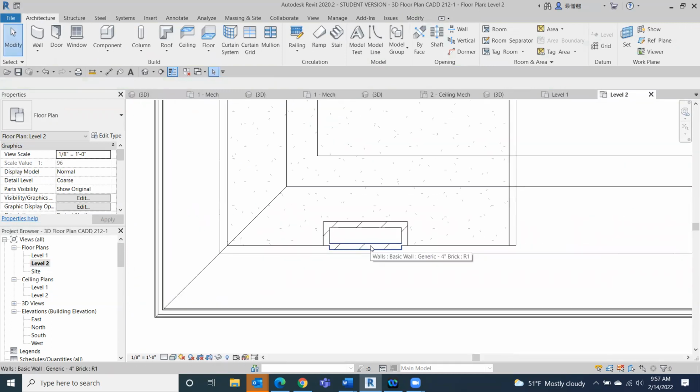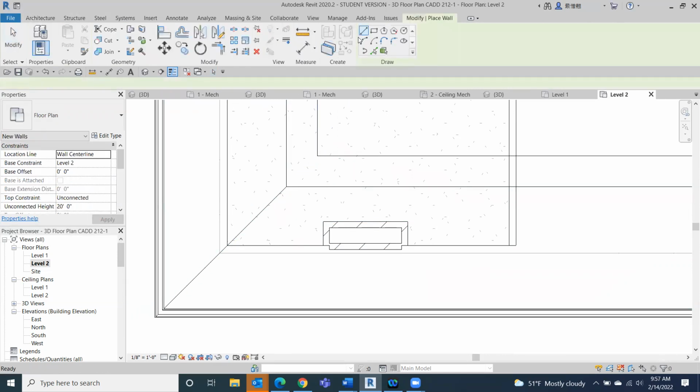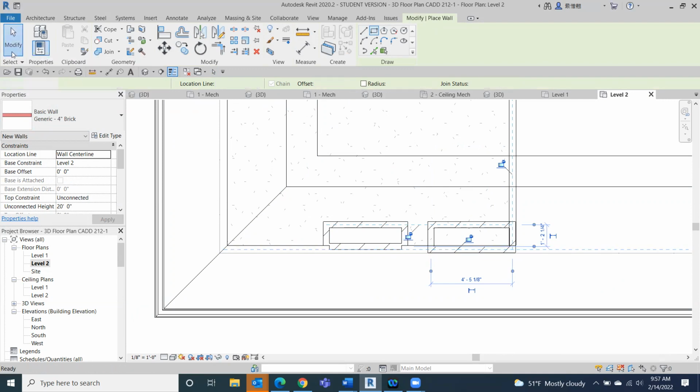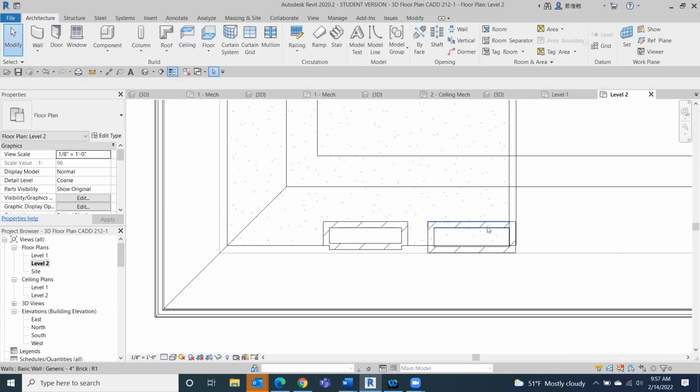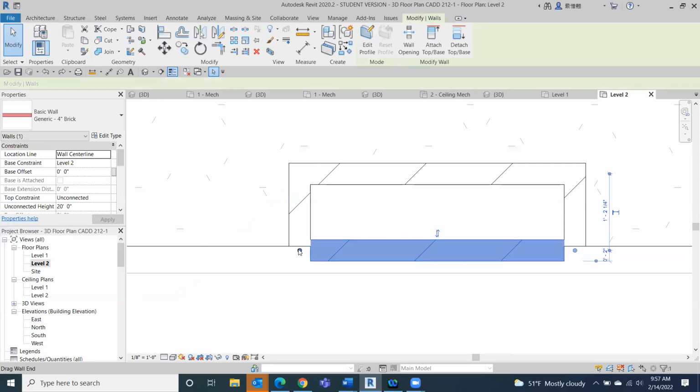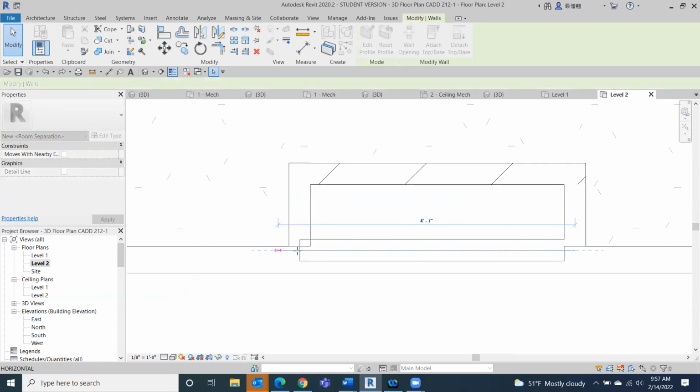Sometimes the easier way to draw a chimney is to just use that wall tool and create just a rectangle. And that way you don't have to worry about that wall over there, because it does make it a little difficult to do that sometimes. So that's another way that you can draw a chimney, just using that rectangular tool. Let's get rid of that since we don't need that anymore. But yeah, sometimes the hardest part is just kind of joining these walls.